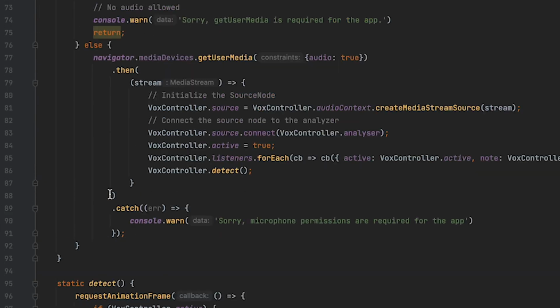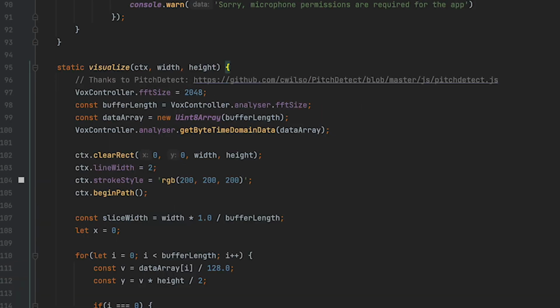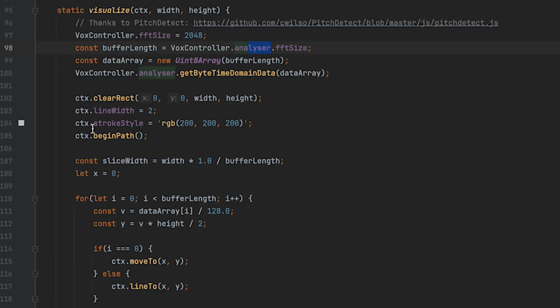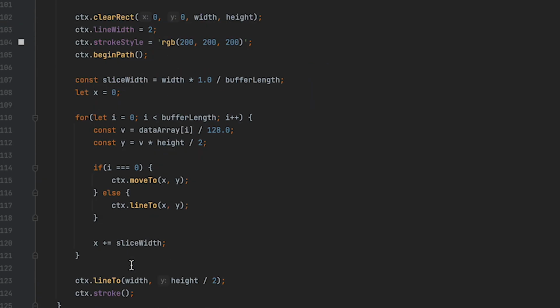So I guess I'll pop this visualization function about right here, above all the detection stuff that I don't really know how it works. So visualize, we're taking in a 2D context, the canvas width and the canvas height, and we're using the analyzer, the FFT analyzer of the source audio, and we're parsing that out and using some drawing tools provided by the canvas context and doing just a bunch of drawing.